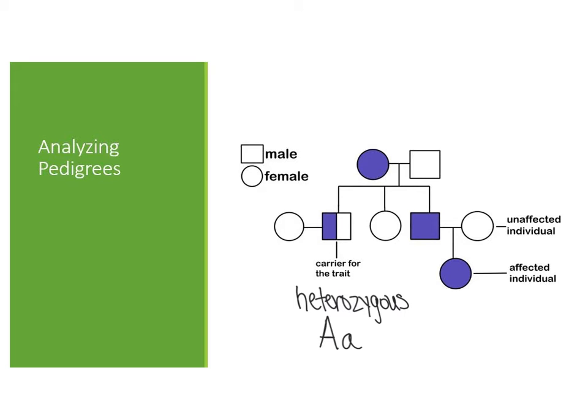And so we label the generations with Roman numerals. Okay, so this first one, I'm writing all the way over here on the left. Can you see my Roman numeral 1? Okay, so your oldest generation is Roman numeral 1. Then the next generation is Roman numeral 2. And then Roman numeral 3.